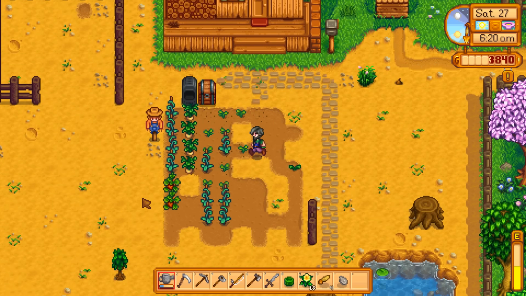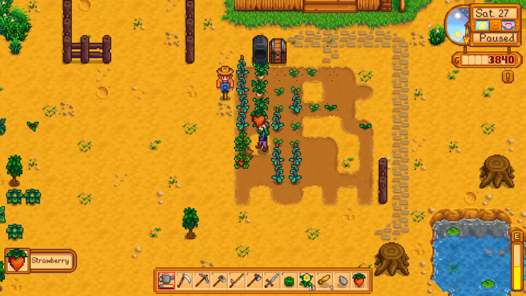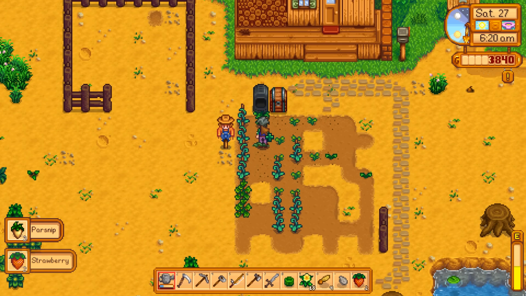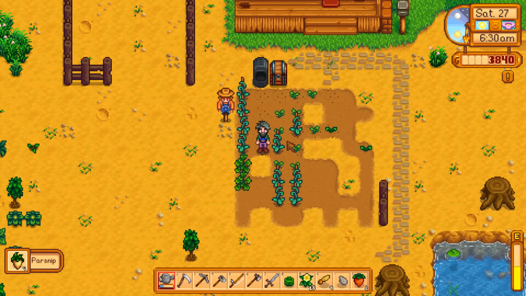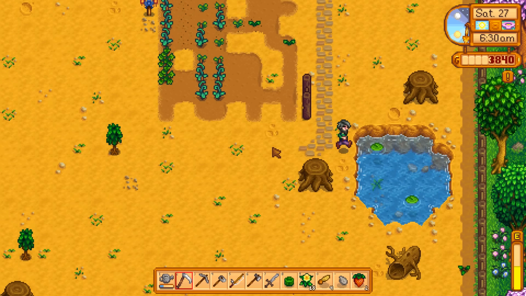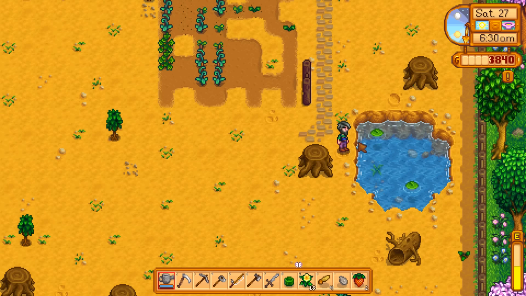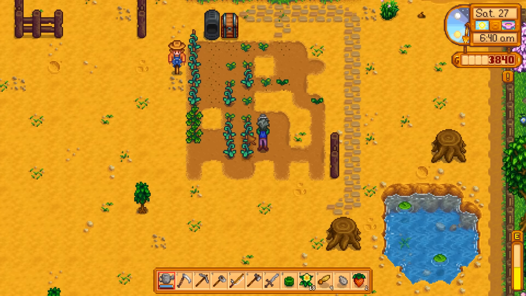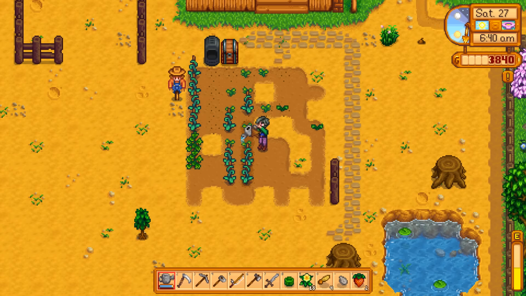Actually, let's... Whoa. I can actually pick things. That is awesome. No beans yet. I need a watering can. Let's go and water the can, and then we'll do the other things. And then we'll actually water the actual vegetables. Let's water these beans. They're looking pretty good, actually.